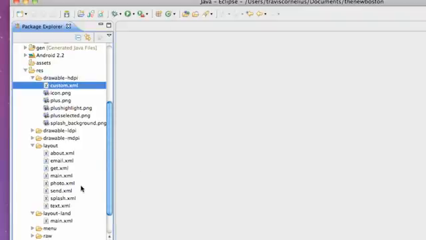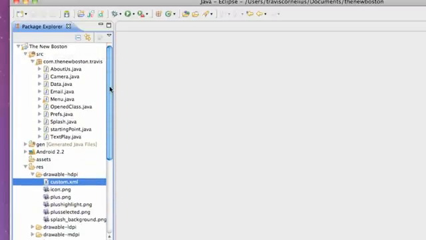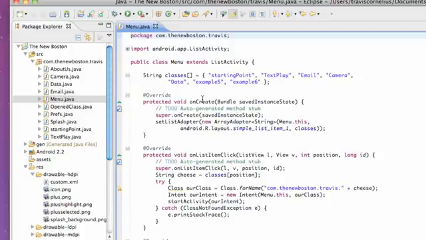So basically we're going to go into our main activity, which was menu, and all we have to do is make a request, and if Android doesn't give it to us, we're just going to beat them down. We're just going to chase them down, beat them with a baseball bat, all that good stuff. It's going to be good, clean fun.